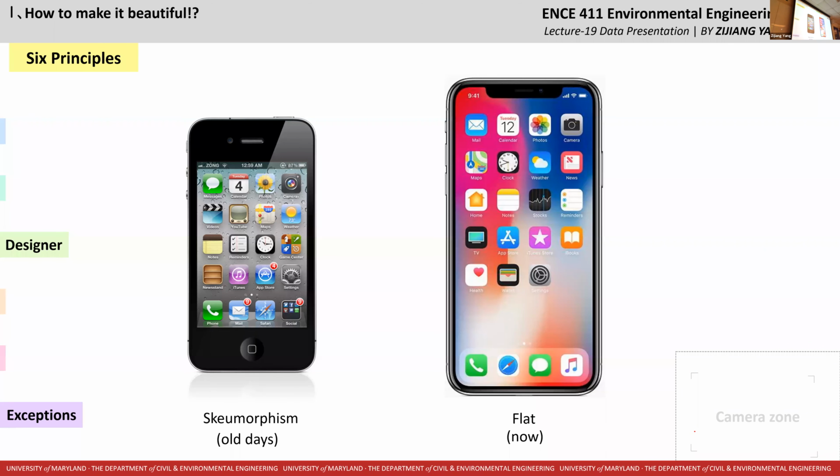And here is a more daily life example. We can see in the old days, for the iPhone, the style of the icons was skeuomorphism. The icons themselves tried to be realistic and look like the real thing. But I think in 2013 or 14, the style of the iPhone or iOS became something like flat design. So it is simple and more colorful, I would say.